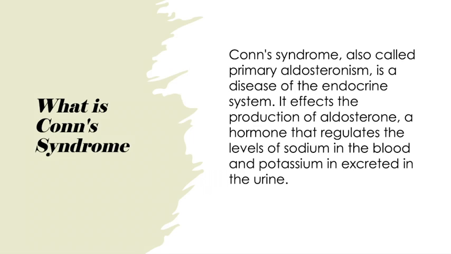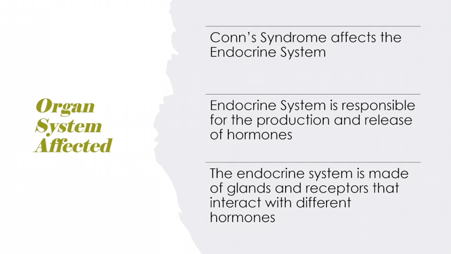Our group decided to study Conn syndrome for the homeostasis group project. Conn syndrome, which is also called primary aldosteronism, is a disease that affects the production and secretion of the hormone aldosterone. Aldosterone is a hormone that regulates both sodium and potassium in the body. Conn syndrome affects the endocrine system.